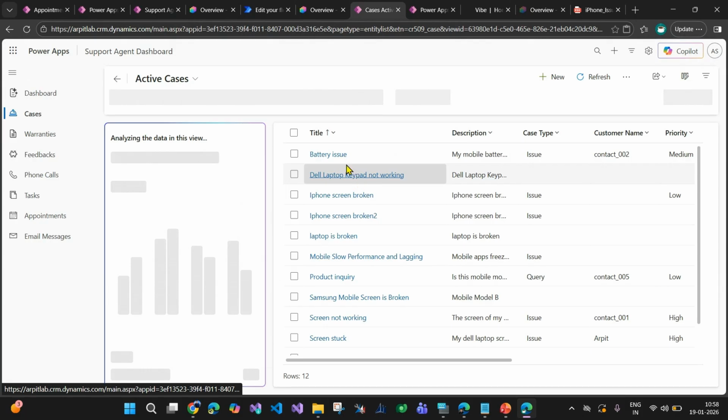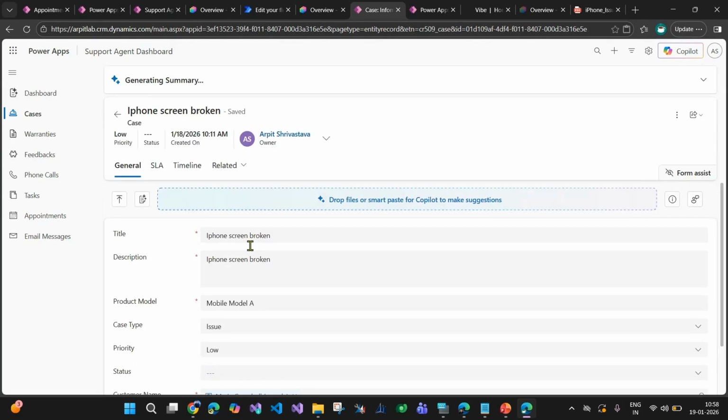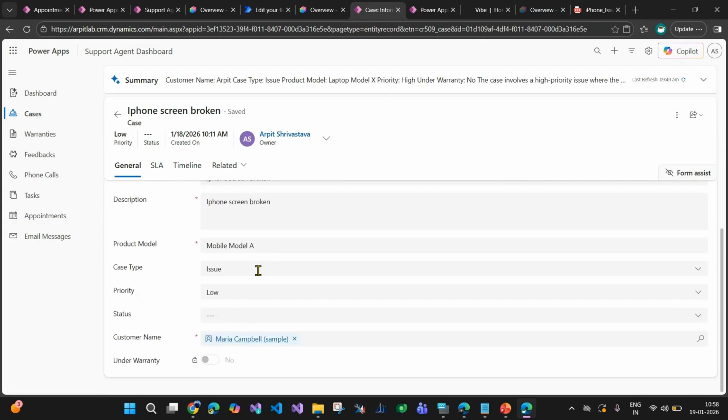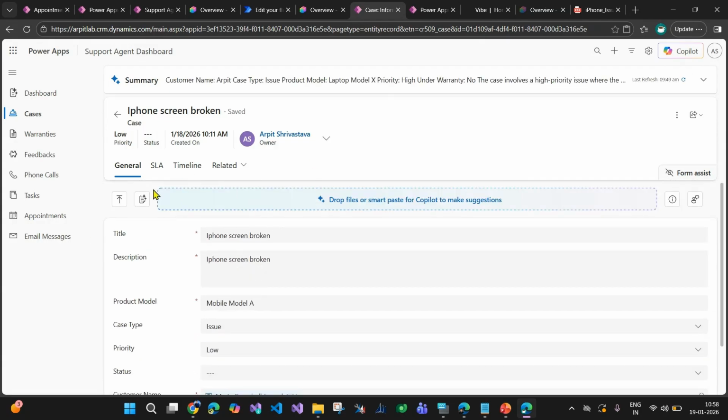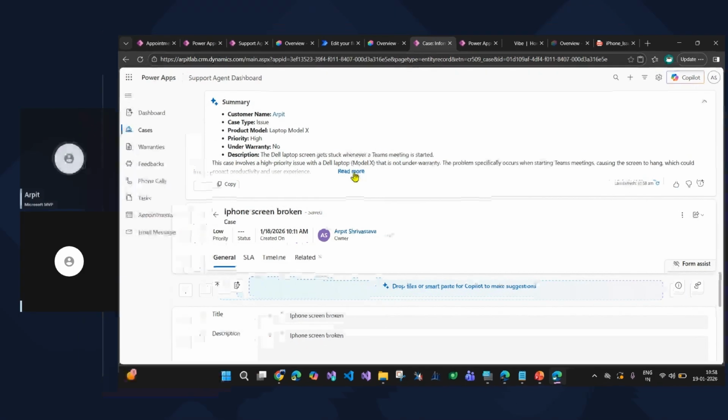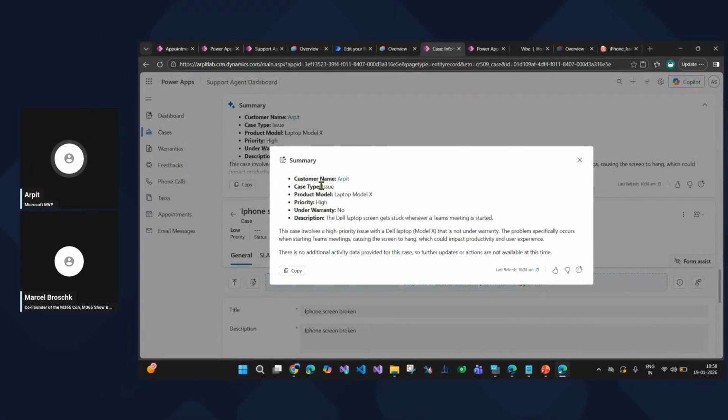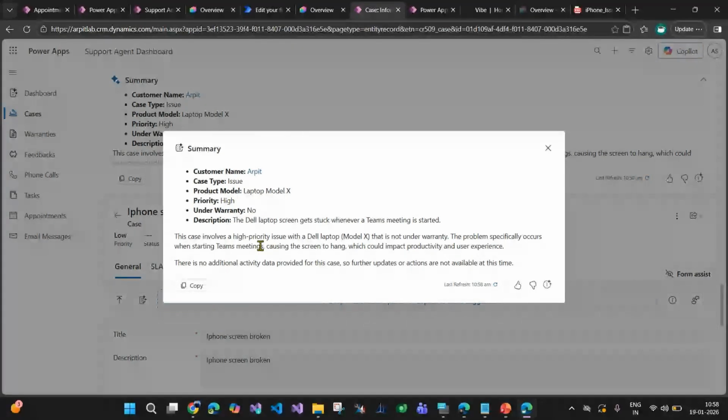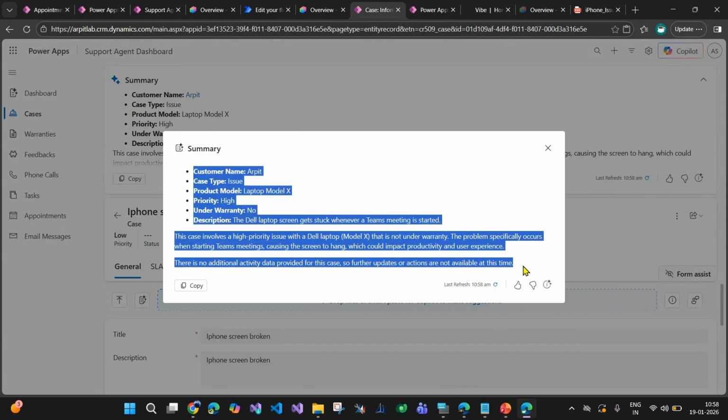So for example, if you take this, you get this issue, and it has very little data, so that's fine, but imagine you have multiple columns, multiple sections and tabs. This is one of the features that I'm talking about, the row summary. This row summary basically summarizes the data available on your form and lists it down, so that you don't need to go to the individual fields, go to the different sections and read through all the descriptions. You can take the decision based on this particular summary.